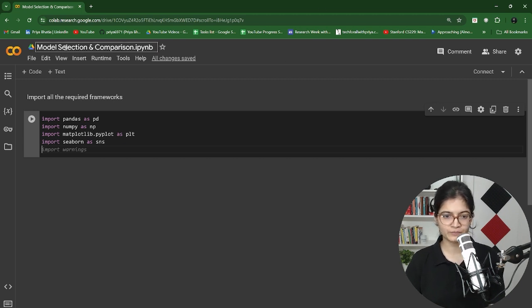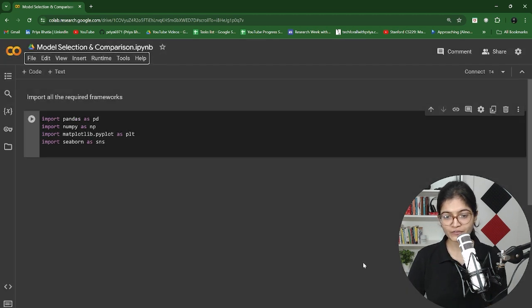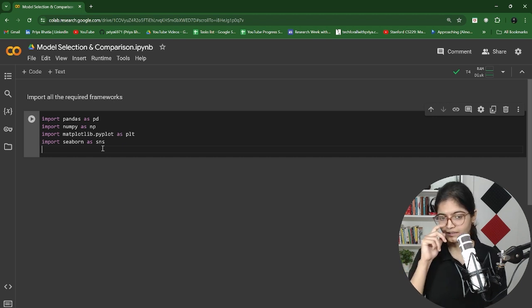One more thing I'll do here is change the runtime type to GPU, so that even though it will take more time, it won't be an issue for us, because I'm doing a recording for this session. I don't want it to take more time to get the training done. But let's see how it will work. If it takes more time, maybe I'll have to pause the video in between. So let's see how things will work.